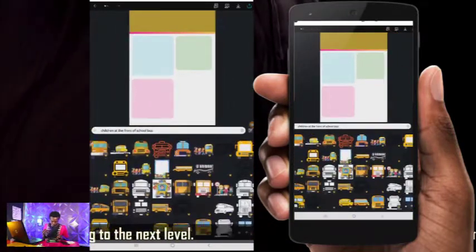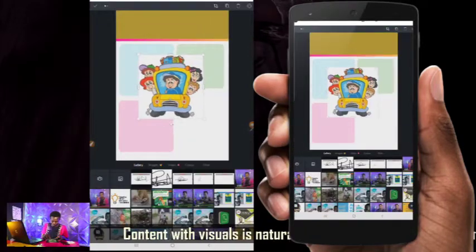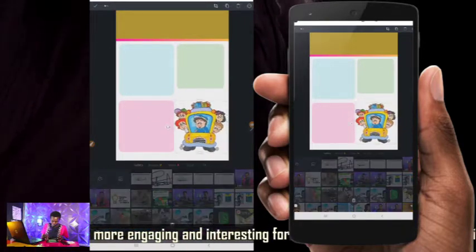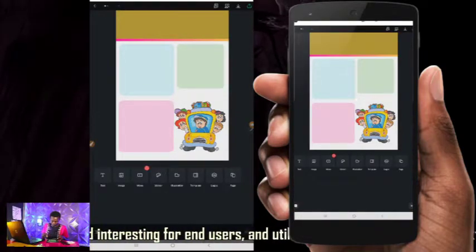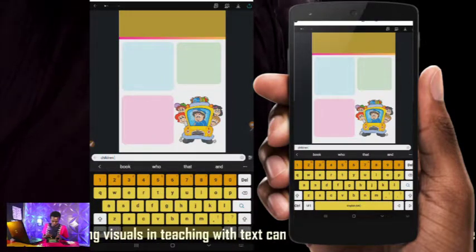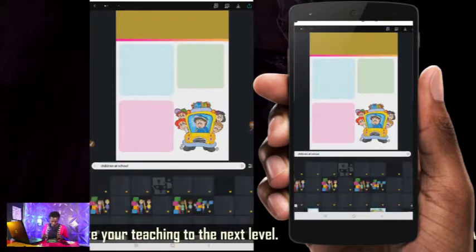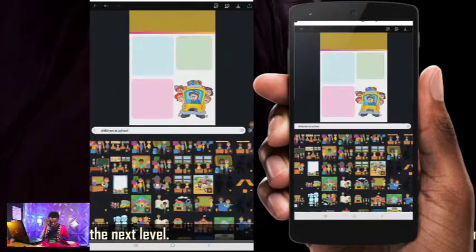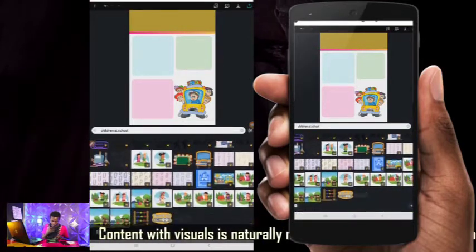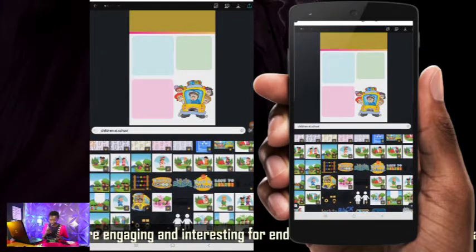Okay, not really seeing what I want. This is popular. I don't really want to use this. So it is looking good. Let me see whether I can get more. Children at school. A lot of illustration for students at school. So I'm going to leave it like this. I think this is not bad.